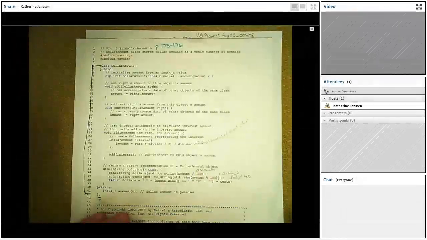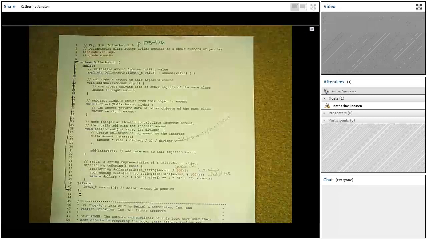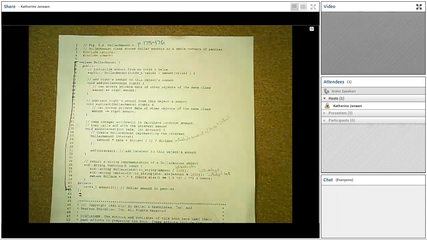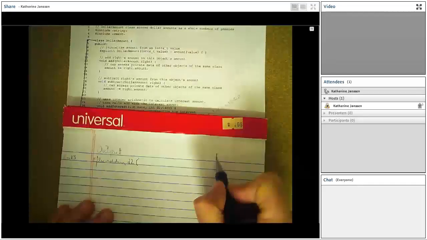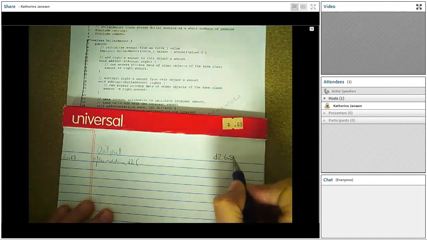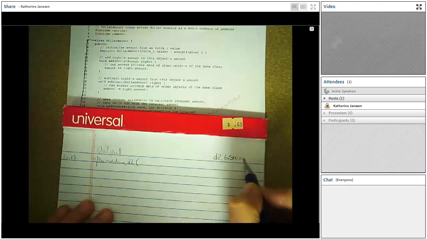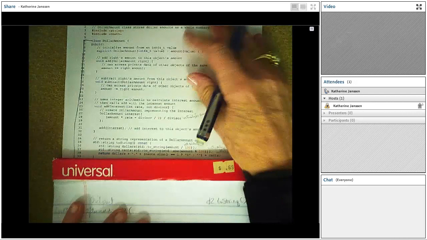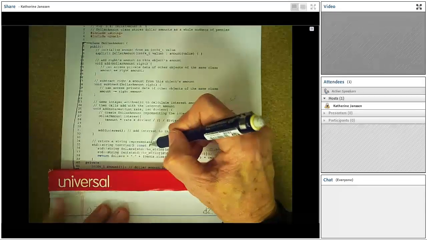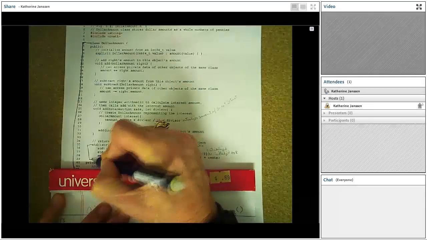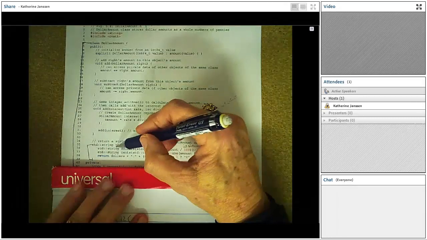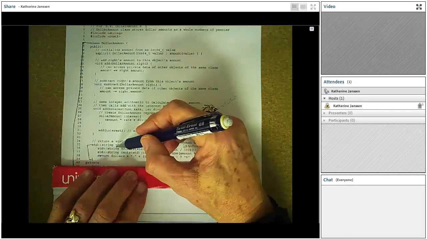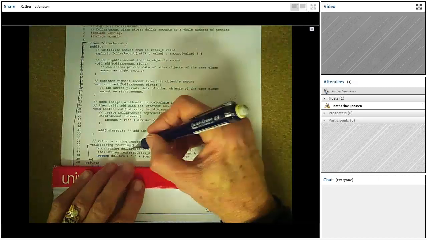So I have called d2.toString. In d2.toString, I have an open and a close. I'm going to begin with, I'm initializing a string by the name of dollars.